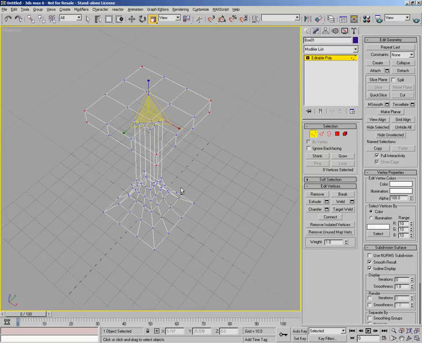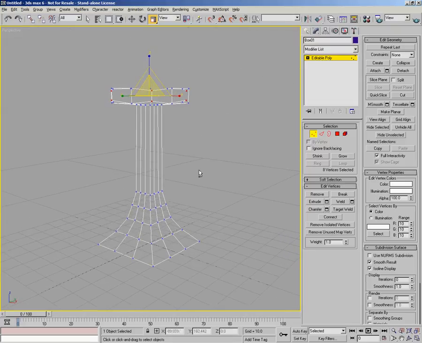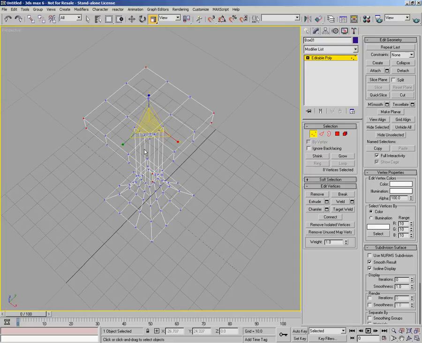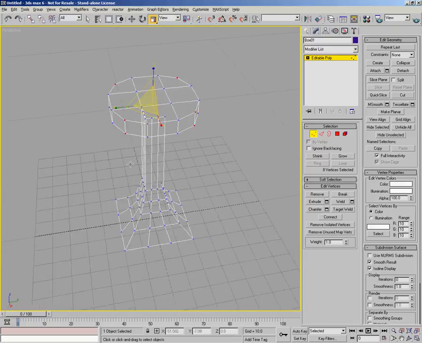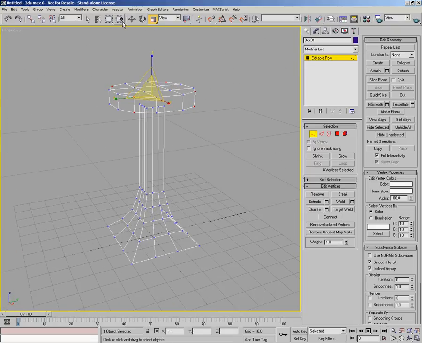Now in this case, if I do a uniform scale, you can see that this will cause a little bit of a problem, because not only is it pulling in the edges of my plinth, but it's also scaling them vertically, which is something that I actually don't want. So in this case I'm going to use scaling just on the Y and X axis. If I just select this here and scale in, you can see that it's just scaling on the X and Y, so the height of the segment is kept the same. So there we go, we've created something a little bit more cylindrical.